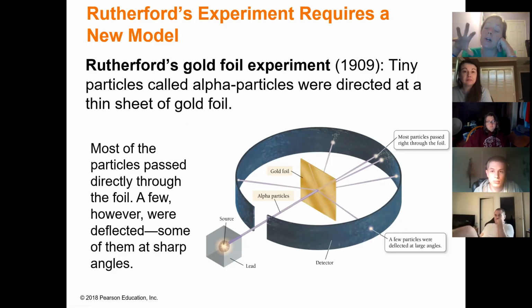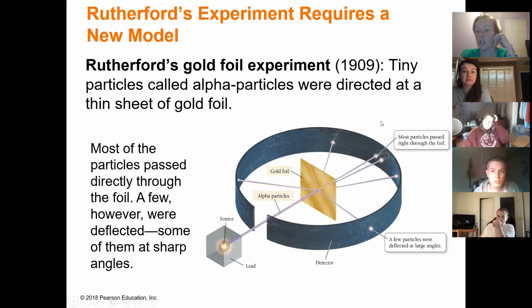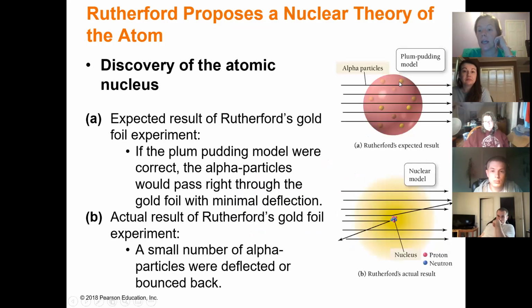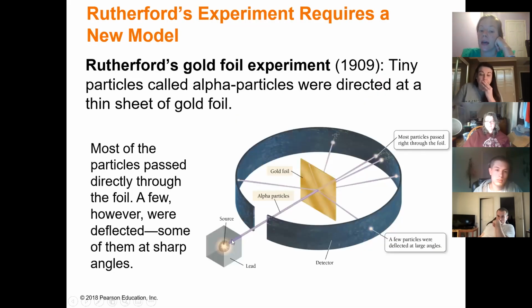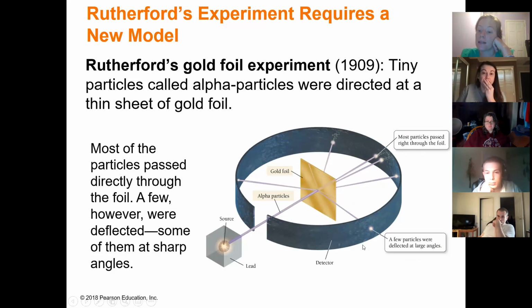Under Thomson's theory with the plum pudding model, these alpha particles should just go straight through and hit the back end, because they are so high energy and those electrons are so tiny, they won't interfere with each other. But that's not what happened. He found that some of the alpha particles went straight through, some got deflected, and some shot back towards the lead source. He didn't know why this was happening, but he knew that something on a subatomic scale was getting in the way to deflect the alpha particles.